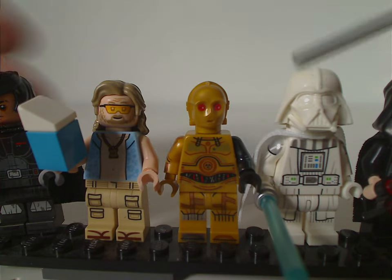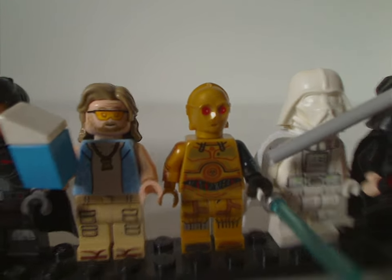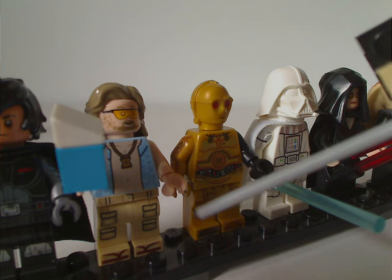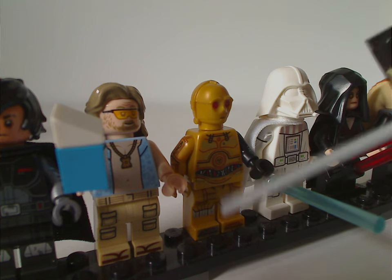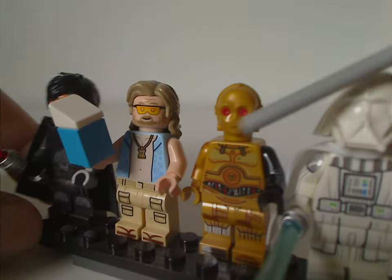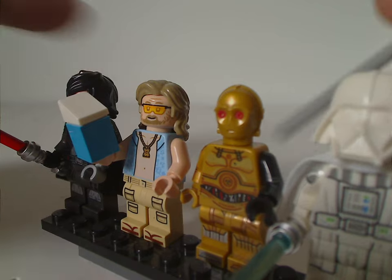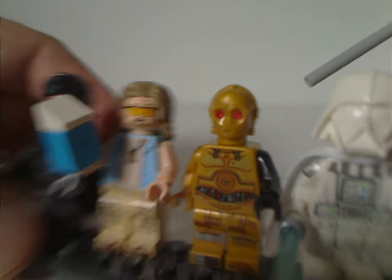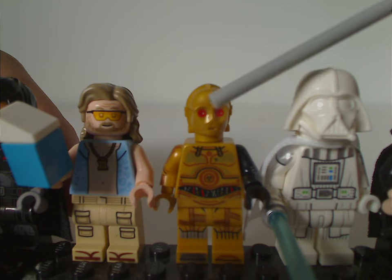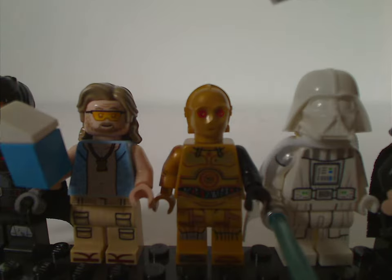Next is a Dark Bounty Hunter C-3PO, whose torso print and leg printing are quite similar to some previous 3POs, although it would have been nice if one leg was dual-molded with silver like the ones that came in the buildable 3PO and UCS Landspeeder. Of course he has side arm printings like other recent 3POs, and also has a black arm piece, which kind of feels almost like the red arm version that was put out as a polybag for Episode 7. The headpiece is the same as previous 3POs but with the eyes printed in red, kind of like we saw in Episode 9 of the sequel trilogy. Definitely workable for a MOC of that if you wanted.